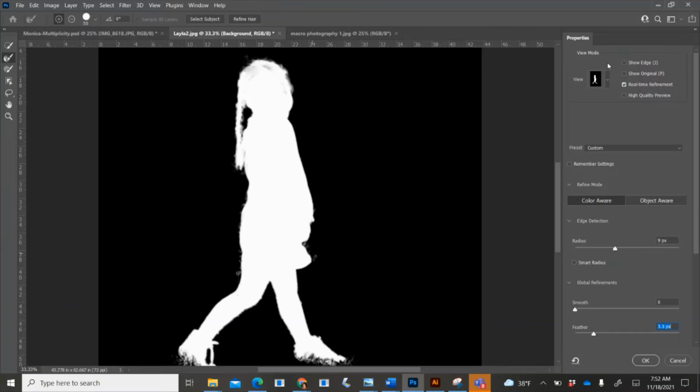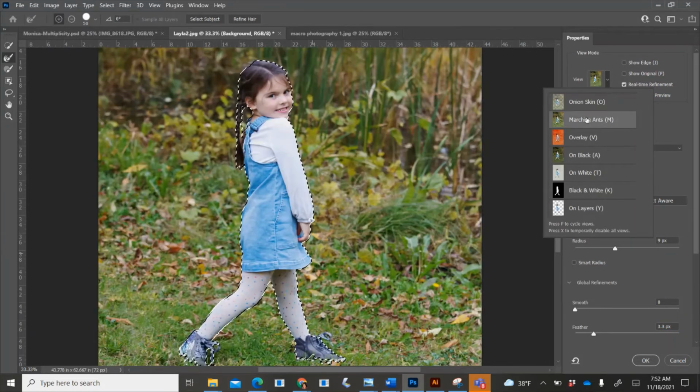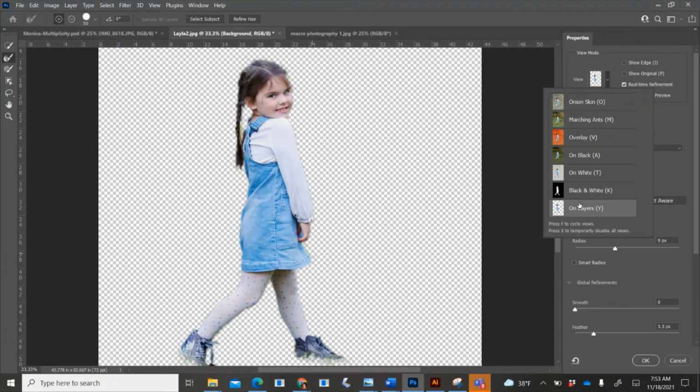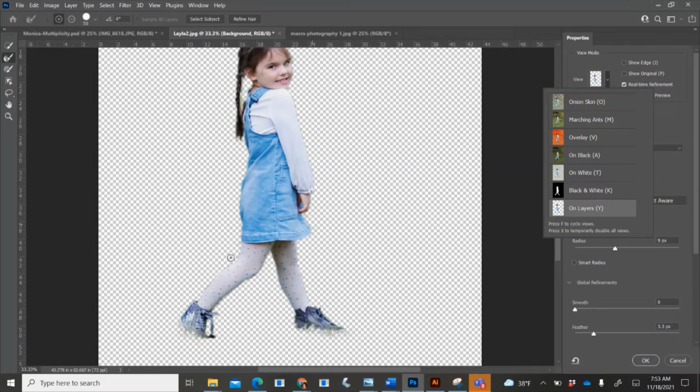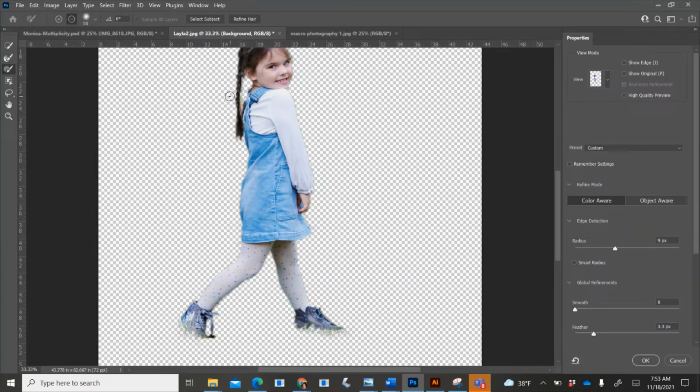So I look at it on different views just to make sure it looks okay. I like to look at it here at the very end on this bottom view so I can really see, okay, like there's a little background here where her hair is. I can choose to go in with a really tiny brush and get that if I want to. I'm just on that solid brush. Oh, I did a little too much. I'm going to bring it back.